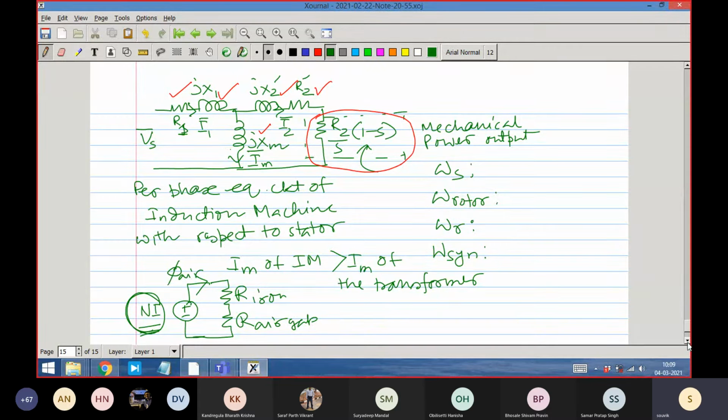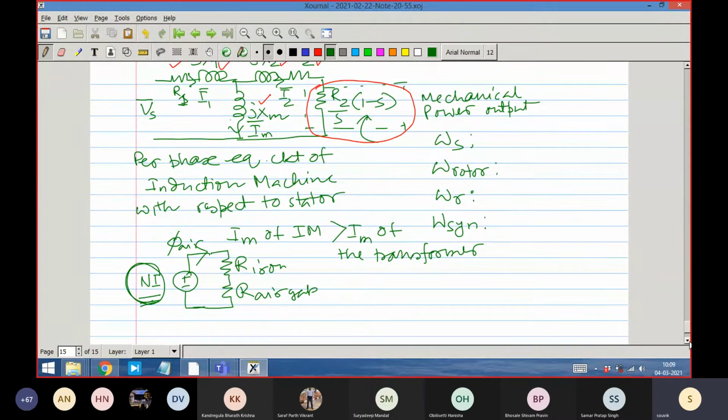Sir, in the equivalent circuit, should the direction of I2 not be opposite? Yes, you are right. Correct. It should be opposite. But can I make a commonsensical change from now on? What I am saying is that the actual direction of the current, power-wise, is that power is going in here and power output here. So if you want, I need to name it, then I will write it as IL. Is that okay?